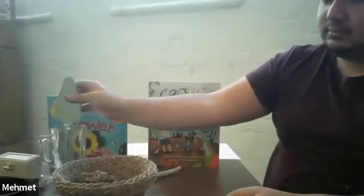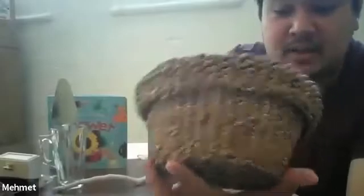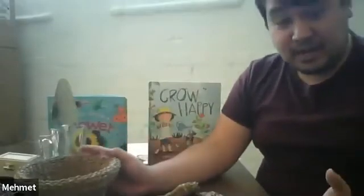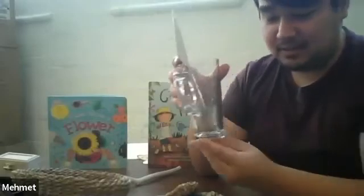Alrighty. We also have strings. Strings are also made from natural items. Very, very nice. And we even have the little basket that holds all the natural items that I placed in, which is also made from natural products that were weaved together to form a basket, as you guys can see inside. Every single one of these items is made from natural items and products. Some you can tell by the properties, by the characteristics. Others you wouldn't have known unless you've seen the technological, scientific process that goes along with it. But very cool though, and very interesting.